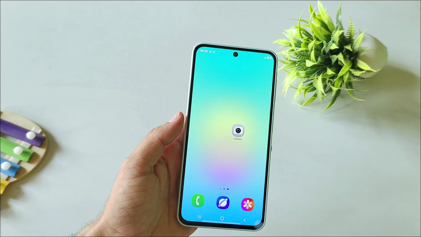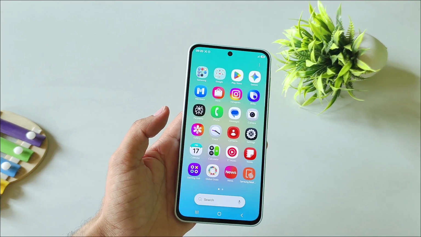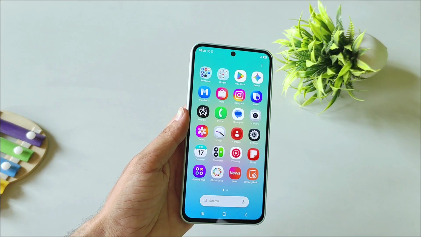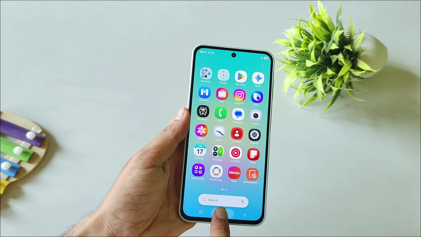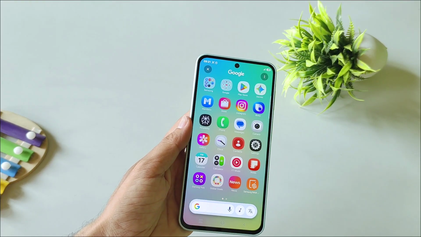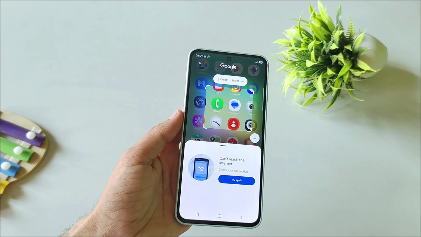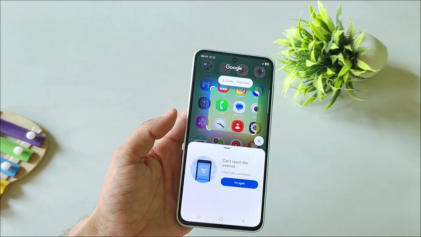You can use the circle to search feature to search anything that you have on your screen. For example, if you're using Instagram and you found some product that you want to search on Google, then tap and hold the middle bottom like this. It will enable circle to search. Circle the object or the person that you want to search, then it will directly search it on Google for you.